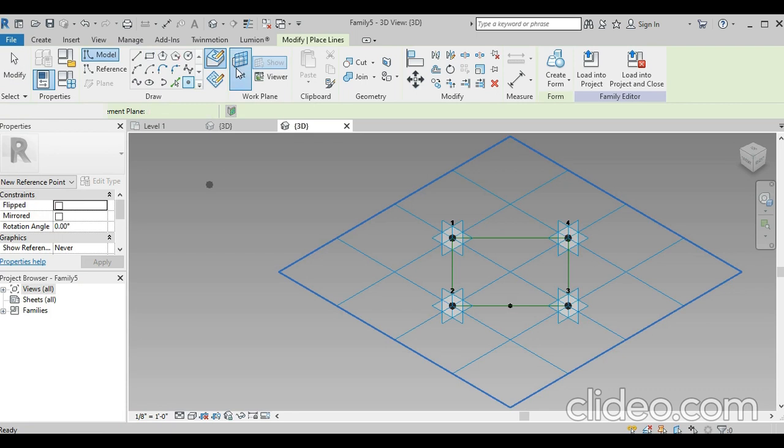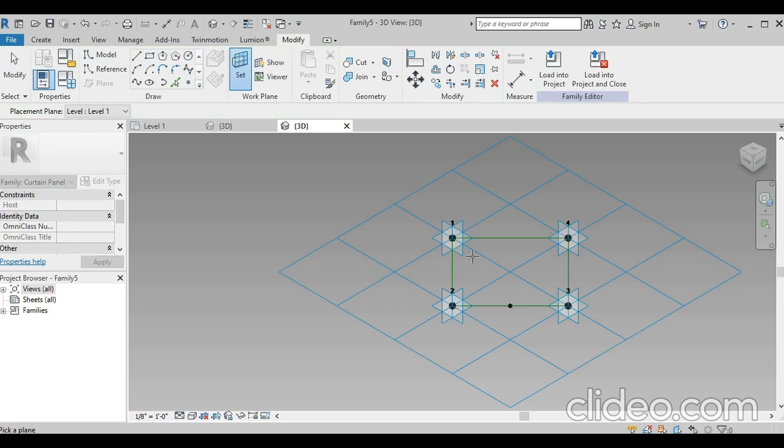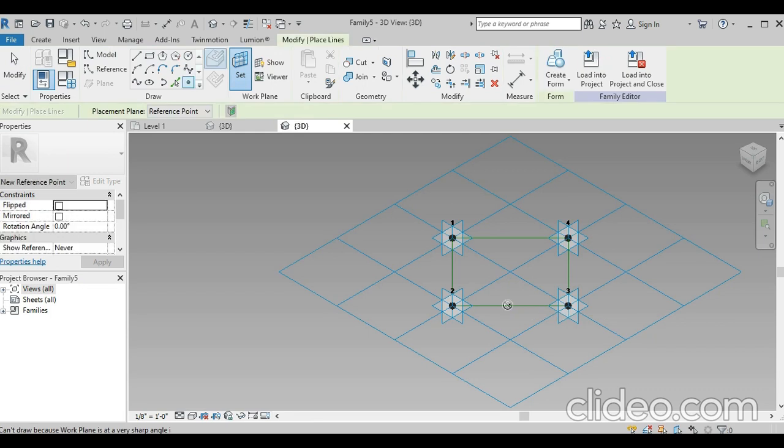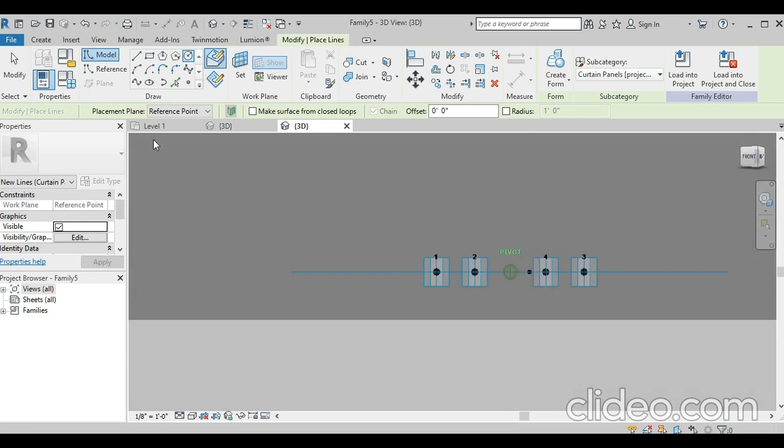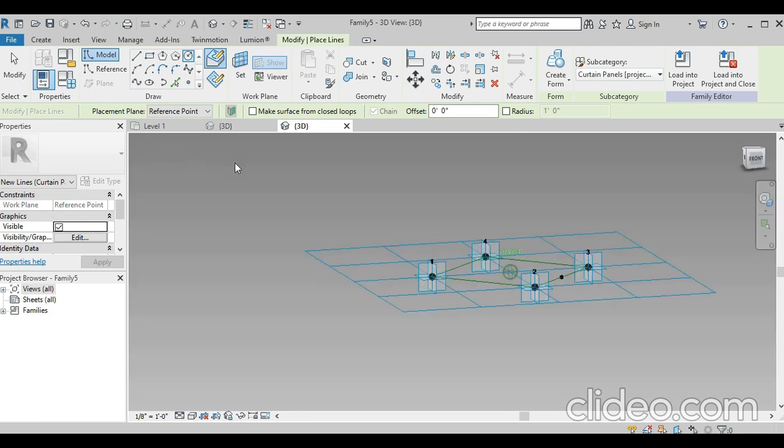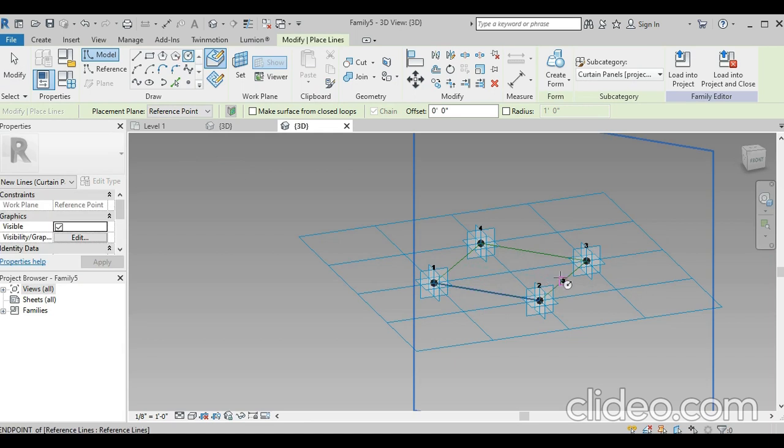Then you have to set it on that point plane. So I clicked on it. Then choose whatever shape you want for the width and thickness that you want. I'm gonna choose a circle. So obviously I have to go to the front view for me to see the plane a little bit clearer.